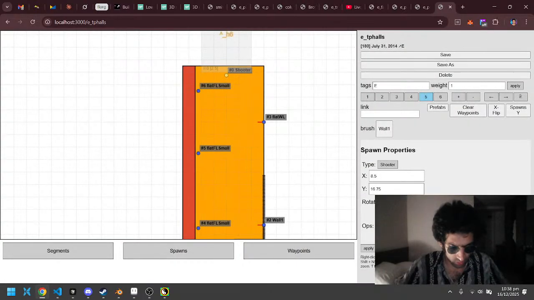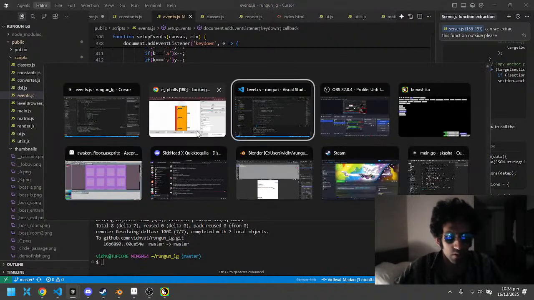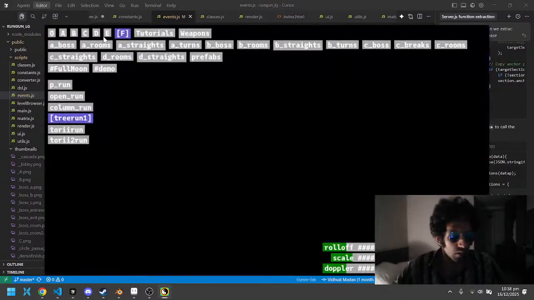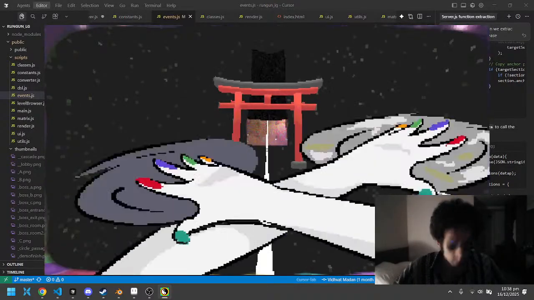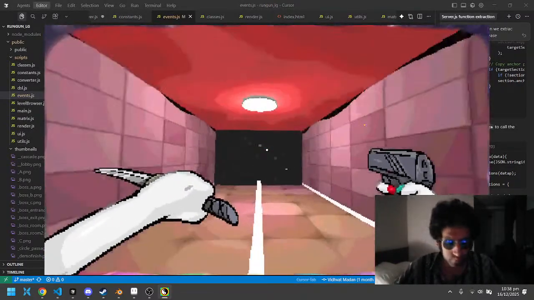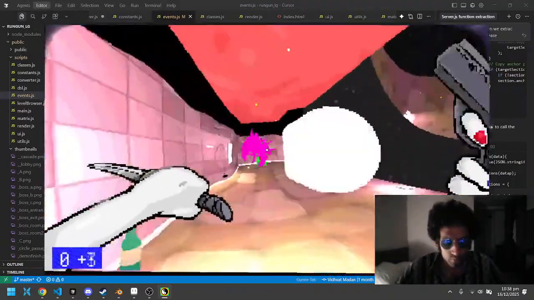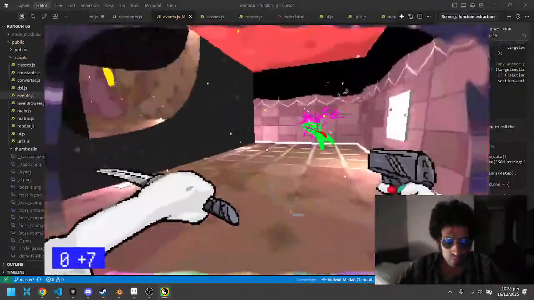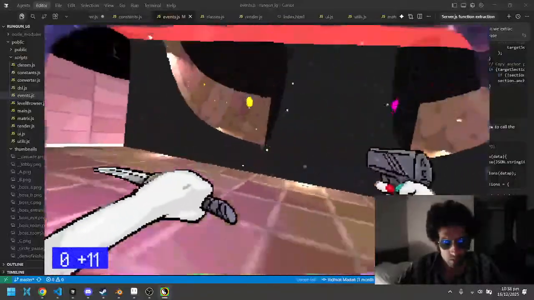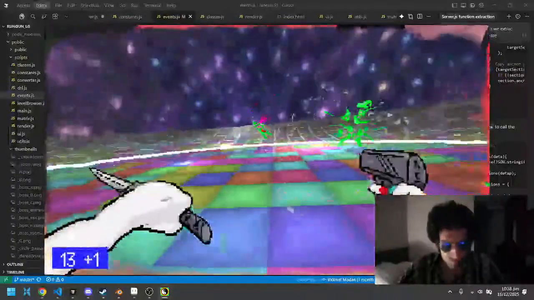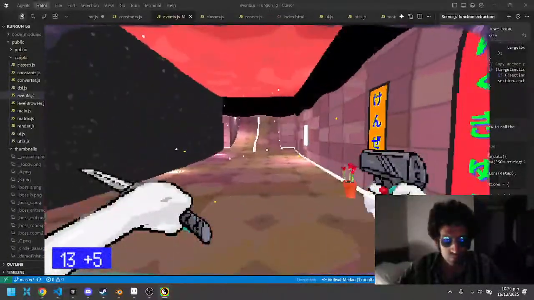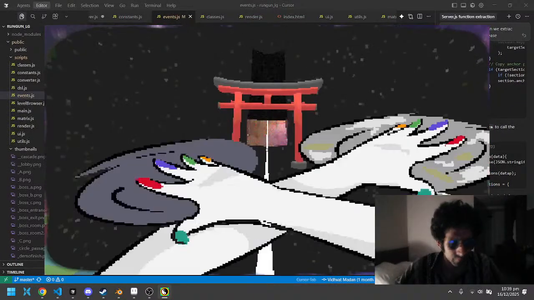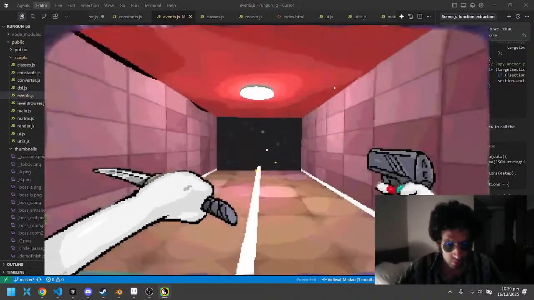Shooter Astro 600. Apply. Save. E_TB halls. Cool. I'm liking the sideways shift here.